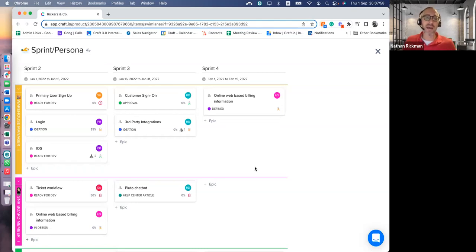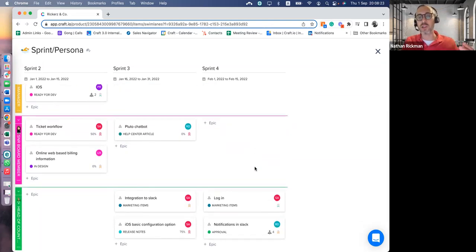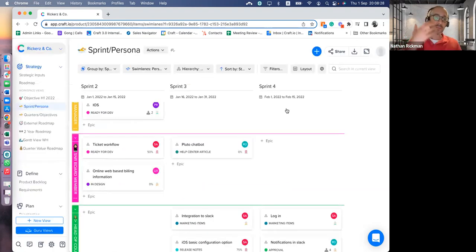Now, the conversation I have on a roadmap like this is, one, are we supplying enough updates, improving the experience to our personas, perhaps to a high value? Have we identified perhaps there will be a big burst in the market of a certain persona, and we want to be able to ensure we can either improve their experience or bring their experience up to par with everybody else? And it also allows me to understand where we are focusing our energies, where I expect perhaps our greater revenue to come from. So this is grouped by sprints, and the swim lanes are personas.